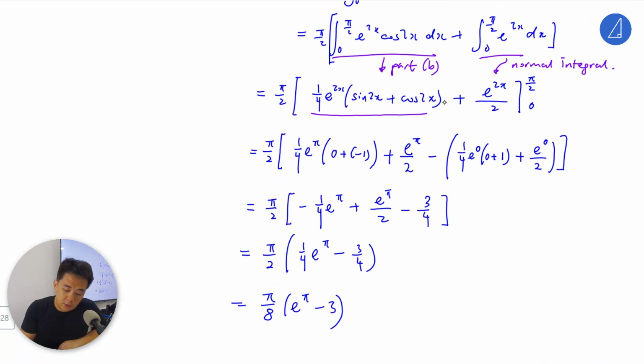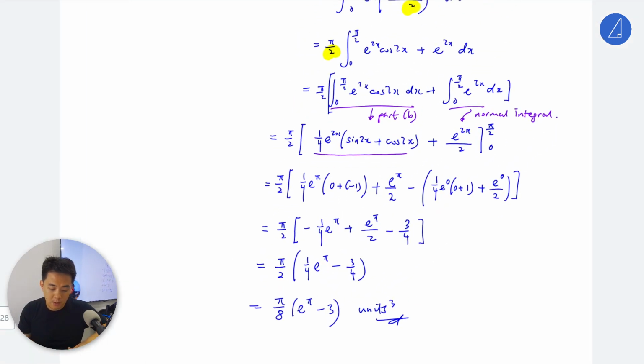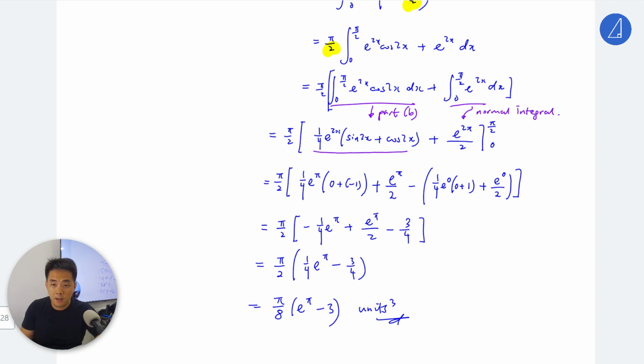Just make sure your trigo is okay. So when you replace pi over 2 inside the 2x, it will be sine pi. Sine pi is 0. Cosine pi is -1. Okay. Then you replace pi over 2 inside, it will be this guy here. Then of course, you start replacing 0, is quite easy, straightforward. This is 0. Then the rest is just manipulation. You get this as the exact value: e^pi minus 3, in brackets, all the way at pi over 4.